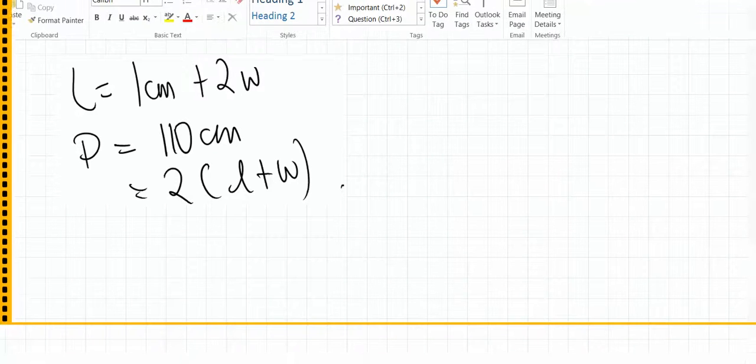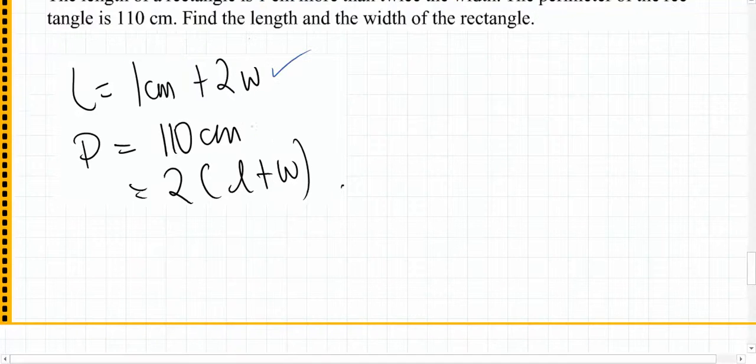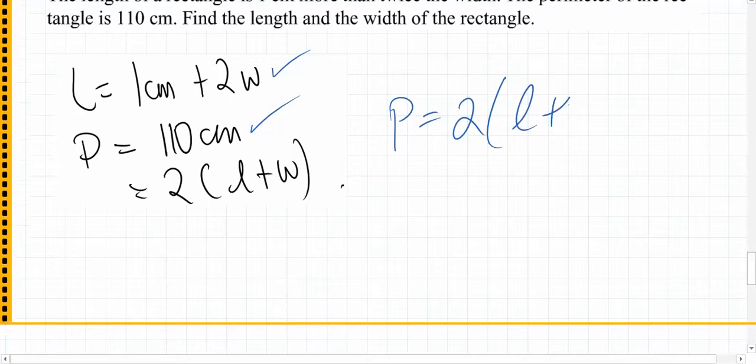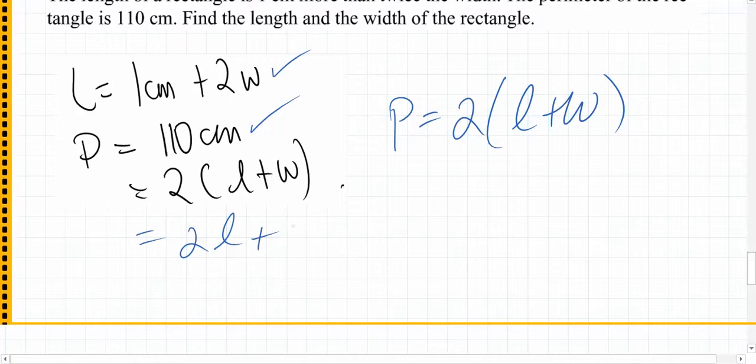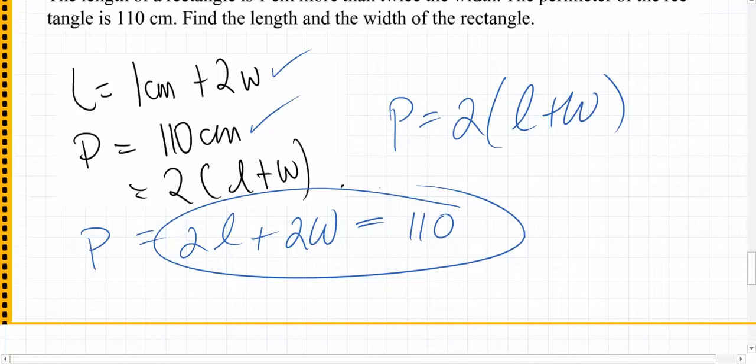I really like that. And then she wrote the perimeter is 110, but what is perimeter equal to? 2 times the length plus the width. 2 times 2L plus 2W. So then I think you distributed, so you got 2L plus 2W is the perimeter. But what is the perimeter equal to? It tells you 110. So you know 2L plus 2W is 110.